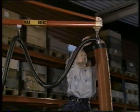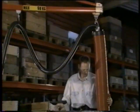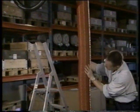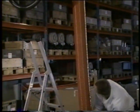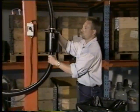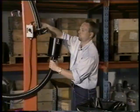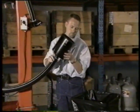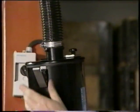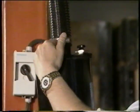VacuMove is a very function-safe product, but needs regular inspection. Check for mechanical wear on the lift and air hose. The air filter should be cleaned at regular intervals, depending on what has been lifted, and also air pollution and the size of the filter. It is important that the gasket is fitted in the right place.